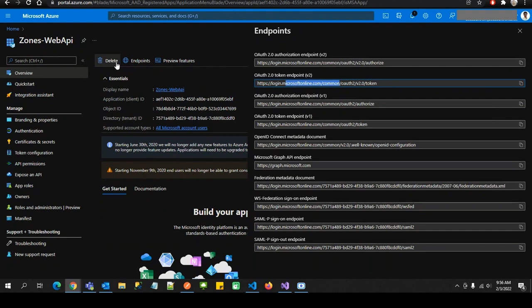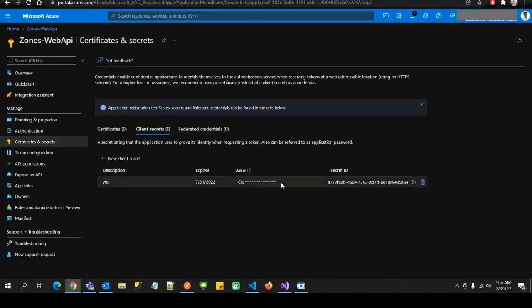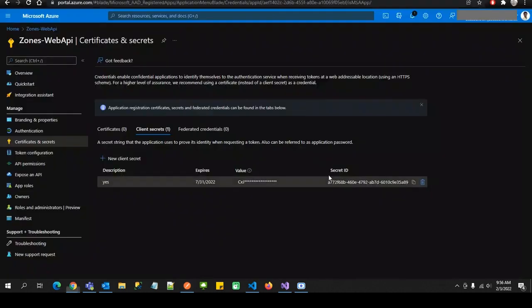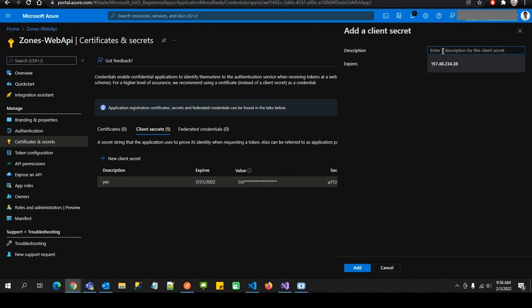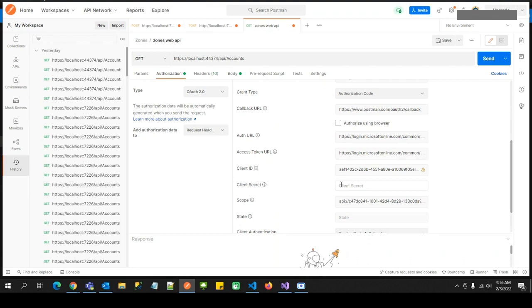The client ID is, if you go to Overview, this is our client ID. Just copy it, remove the old one, and paste the client ID and secret. I told you, right? Just create one secret. So I need to create a new secret. See, actually, the old one will be disabled whenever we create a new secret. This is the secret value. Just copy it, because next time it won't be visible. You will get all stars.